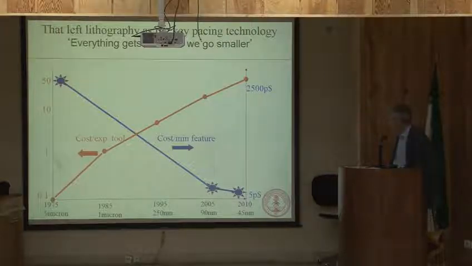But in fact, those tools have evolved until today. It will cost you $60 million to purchase one of these state-of-the-art stepper tools from ASML or from Nikon. But the extraordinary thing is that these very expensive tools work so fast and make so many fine features that in fact the cost per minimum feature that you make has also gone down dramatically. So it makes sense to spend $60 million if you can drive your cost per feature that's patterned down.